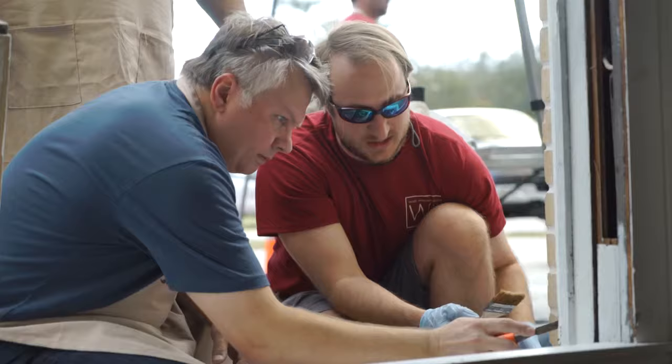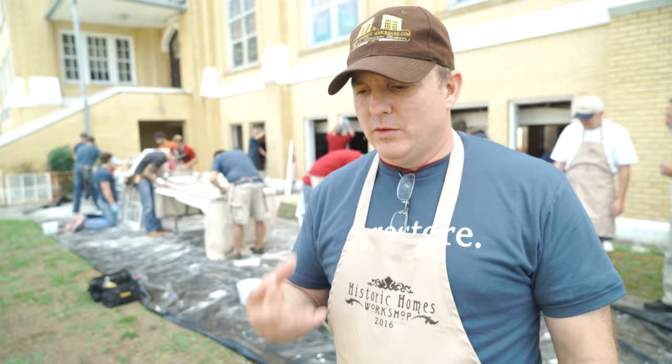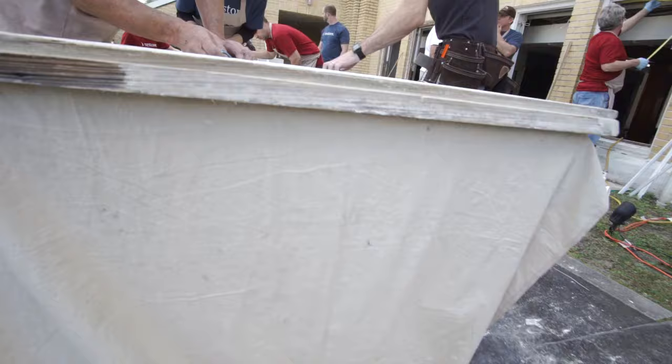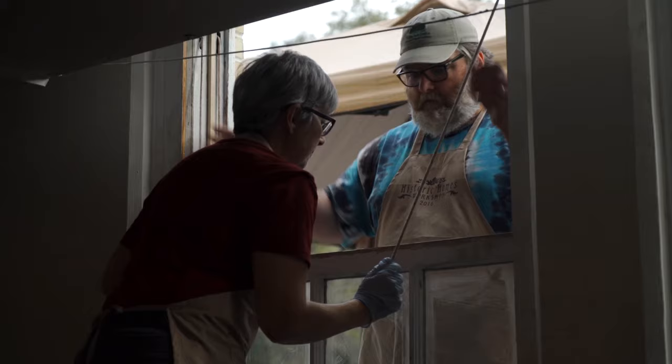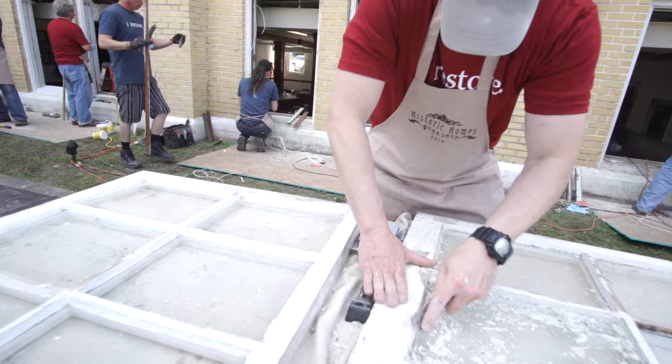I want other people to experience what I feel — the experience of touching history and being a part of it. All the hardware stores out there are focused on new buildings and replacement installation, but these buildings were built with repair and maintenance in mind. It's just a shift in how we think about building and repair and maintenance.